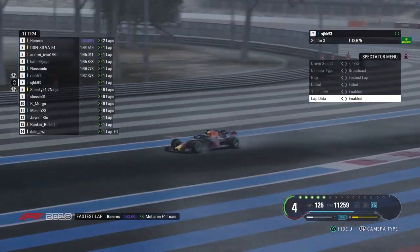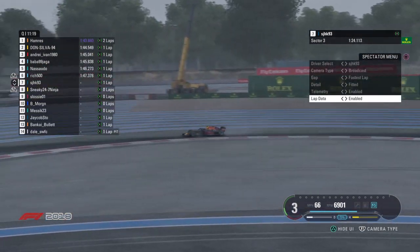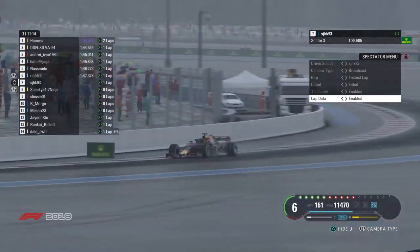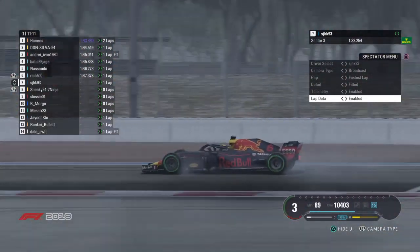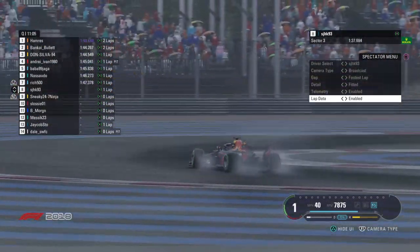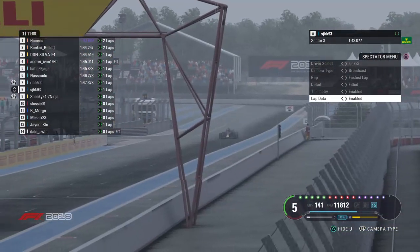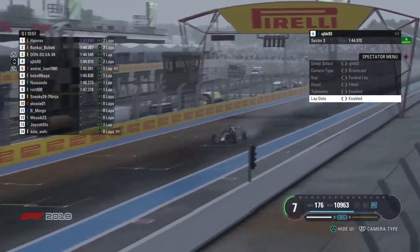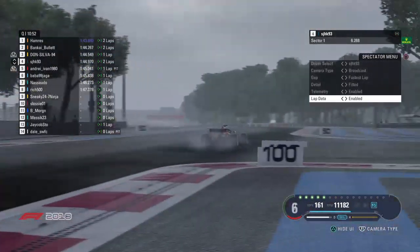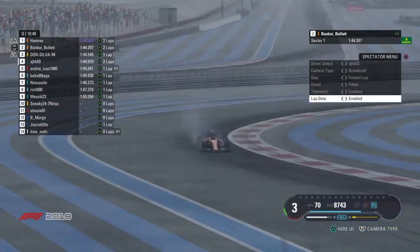But James pops in with a 143.8. The track is getting faster, I think, lads. So this could be interesting. We might actually be close to my prediction. How about that? As SJ comes around the final corner, run to the line. It's a 44.9. I think he did lose a little bit of time in our final sector, but at the moment we got a McLaren 1-2, a front row lockout for the lads.